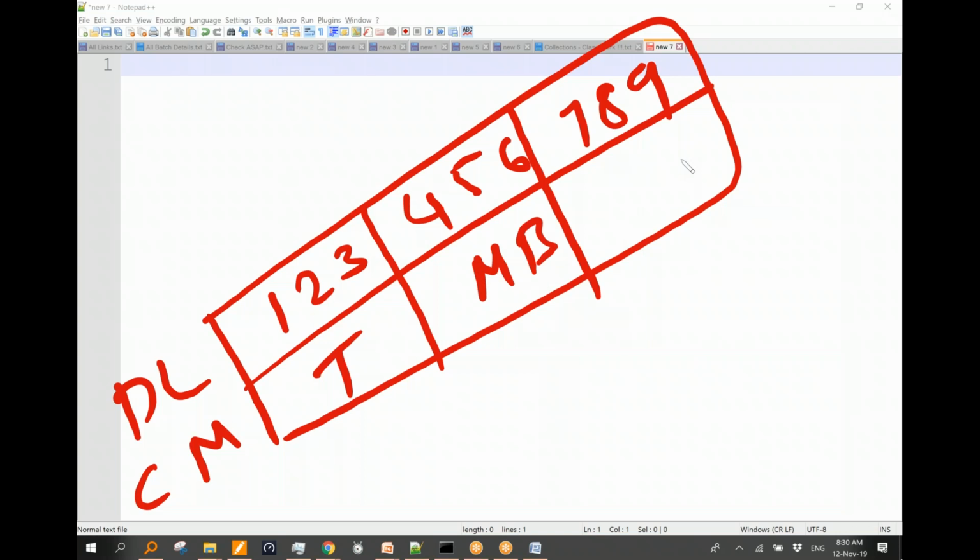So you tell me now, in this case, what will be the length of this map?